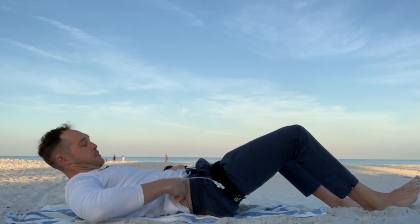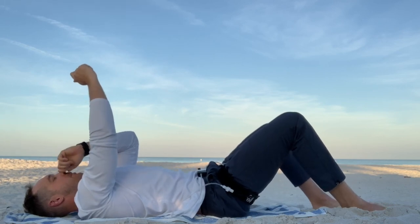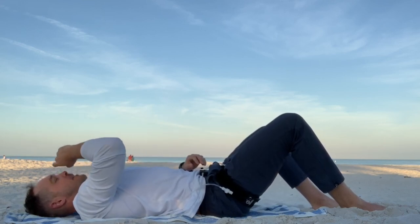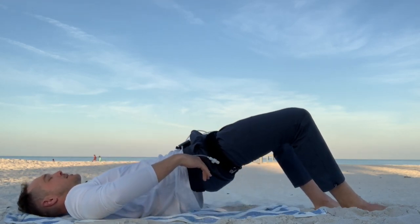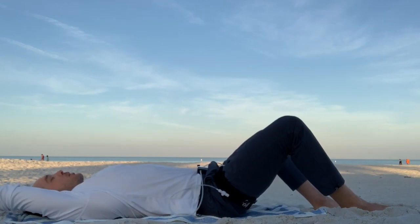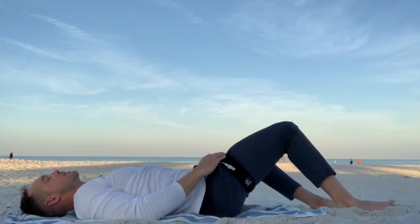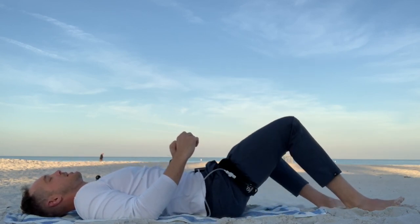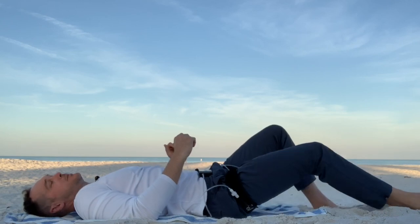Going back to the breathing — lay on your back and start with some pelvic tilts where you suck in your stomach and just start to roll that pelvis. Think about a bar going through your hips from side to side, and you want to roll your hips on that axis. There's no right or wrong here — you just want to breathe and start moving things around. Move your pelvis and your legs side to side. For the first cycle, just get used to it — twist a little bit side to side, move those legs in and out.